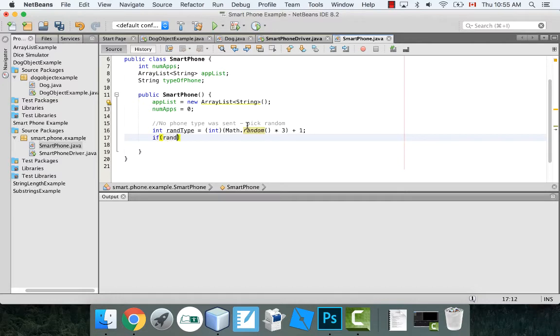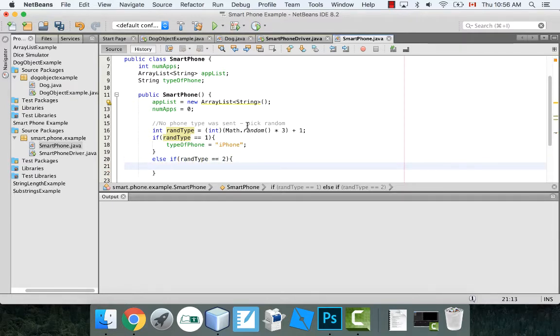So if the random type equals 1, then I'm going to set the type of phone. Type of phone equals iPhone. Okay. Else if we get the randType equal to 2, let's set it equal to Samsung. Or actually, you know what?